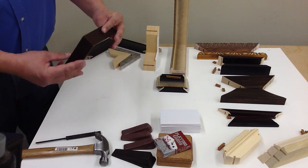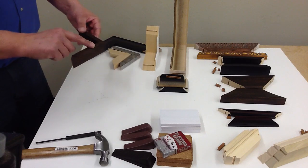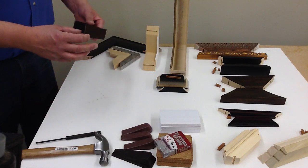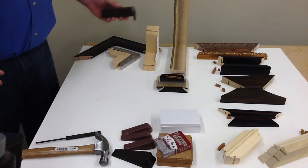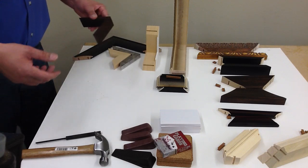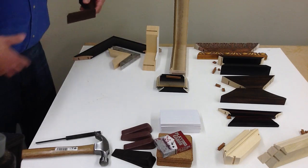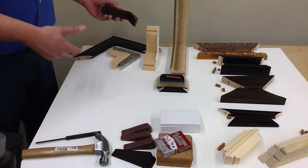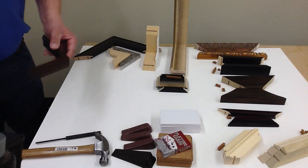You'll see a nice tight joint here. This is also nice if you have a large piece of artwork — a very delicate frame that is a little bit more difficult to handle once it's a couple of feet in length and width. You can actually assemble it around the artwork one corner at a time with the key, rather than trying to handle the whole frame onto a machine.